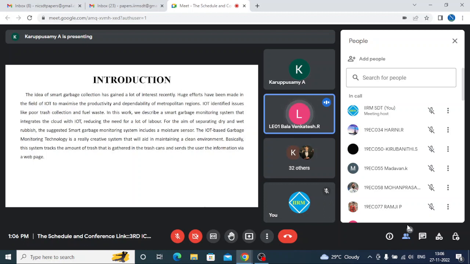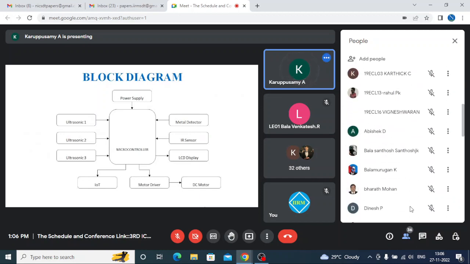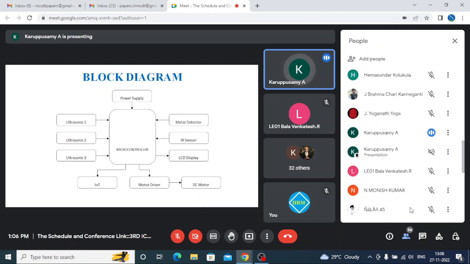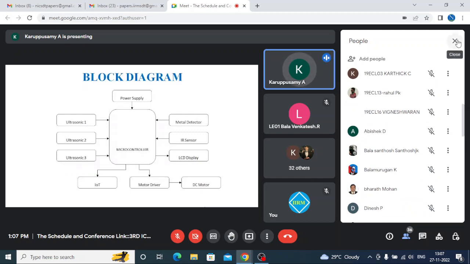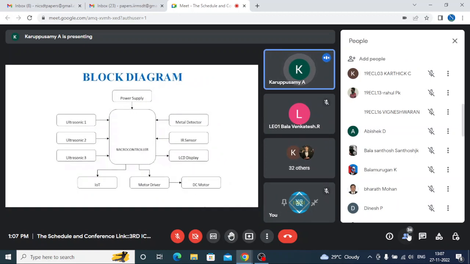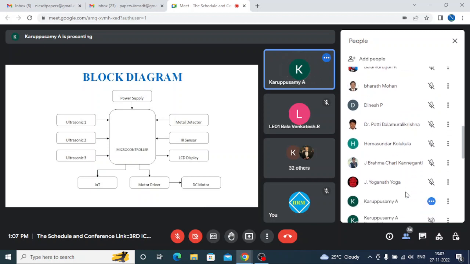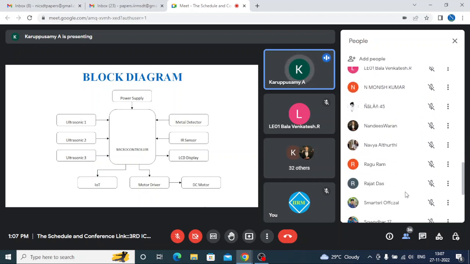Next slide. Welcome, sir. See the block diagram. The IoT garbage management system is built on a microcontroller board platform and an IoT web development platform. It is connected to the Wi-Fi modem and attached to the ultrasonic sensor. A few hardware items used in the process are the microcontroller, LCD display, transformer, transistor, capacitor, and diodes. The software tools are the microcontroller compiler and the C programming language.